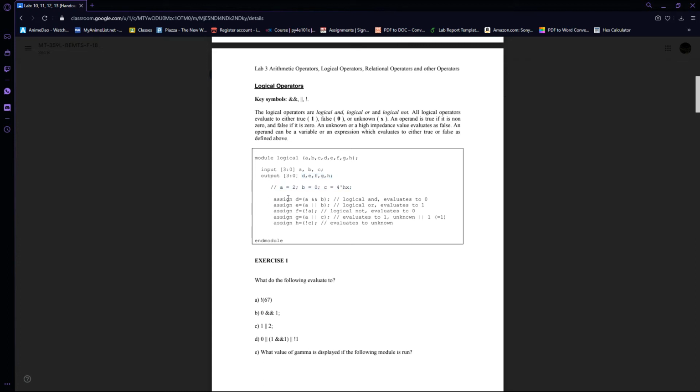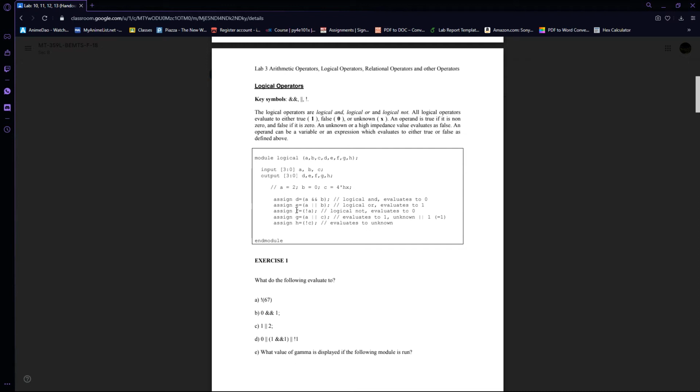The second thing I am doing is assigning d equal to a AND b. So it means that if a is 1 and b is 0, then the answer will be 0. Then in the next step I am assigning e equal to a OR b, which means that if a is 1, even if b is 0, then the answer will be 1.